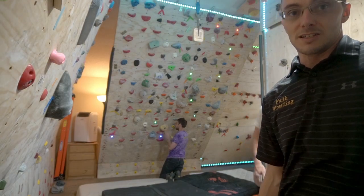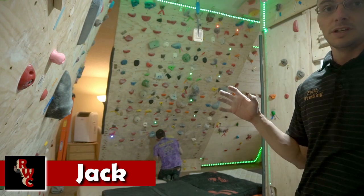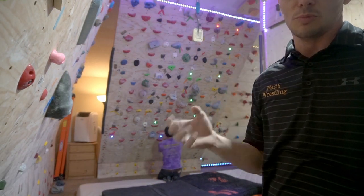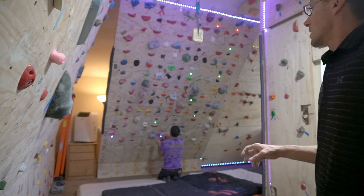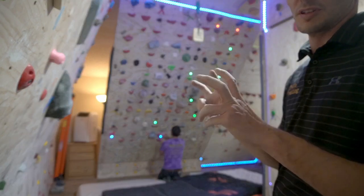So what Jack did is he tried to look at the app and put his own random jugs where the moonboard jugs are and put crimps where the crimps are and things like that, just to make it kind of close. That way we can use the app and maybe have routes that are somewhat in the same grade.